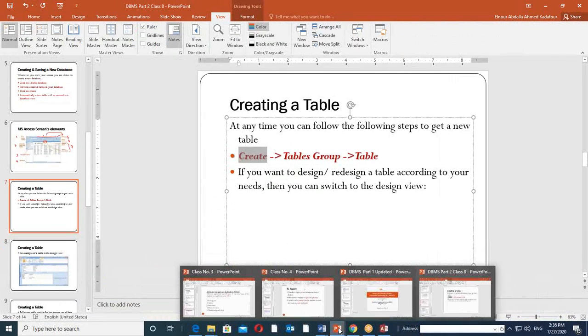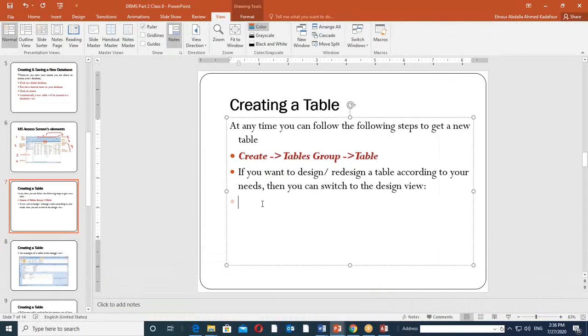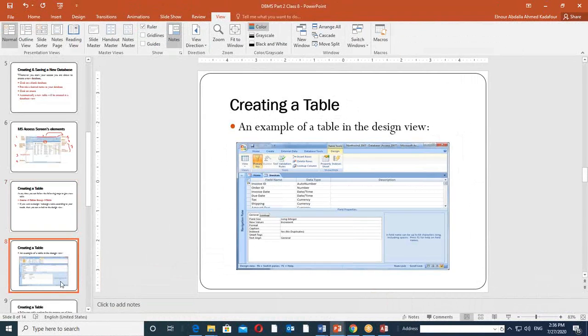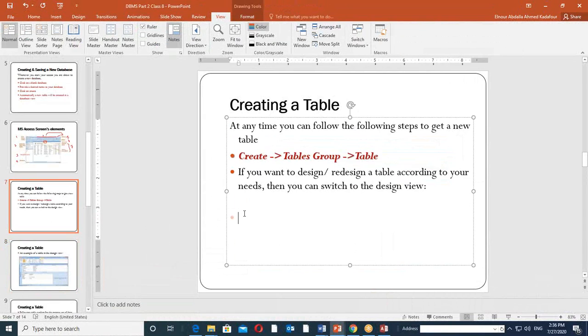Keep in your mind, table having different view. Table views. Before we are doing anything, we have to know that we have tables view. For any table, we have two views.